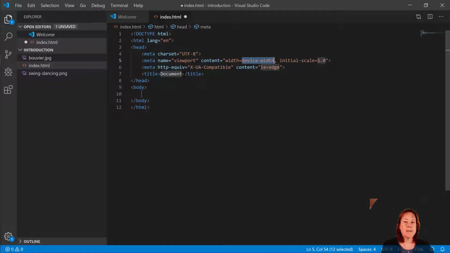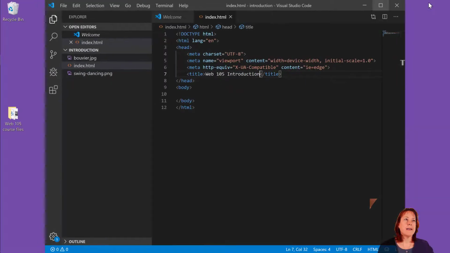The title is the name of your page, and this is what people will see when they navigate to your page and in bookmarks. So for today, we're just going to call it Web 105 Introduction. And I'm going to hit Control S, that's saving my document.